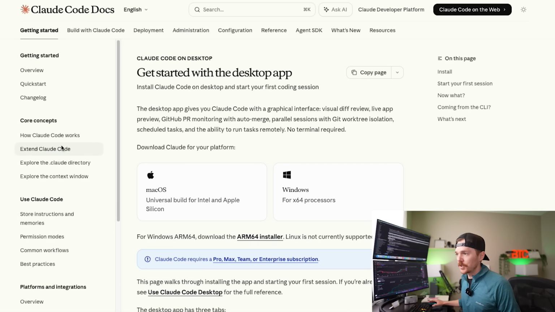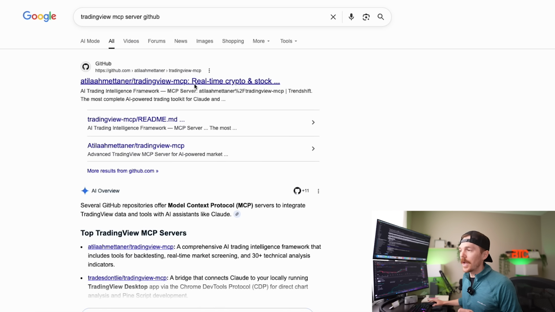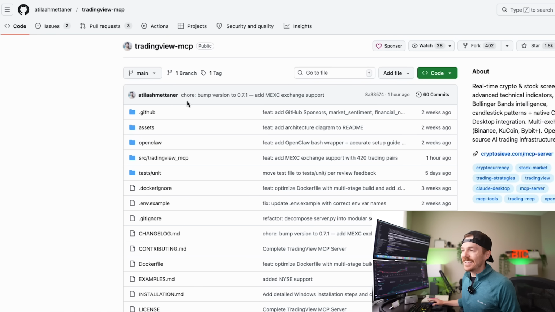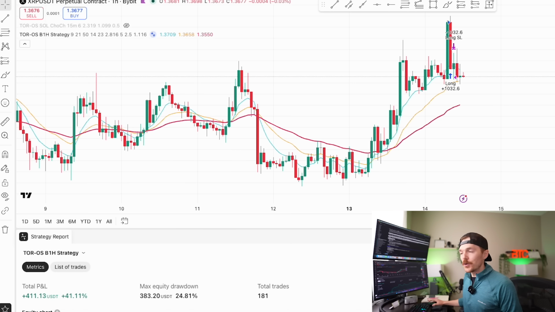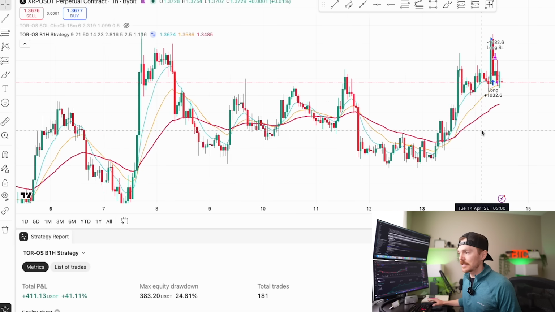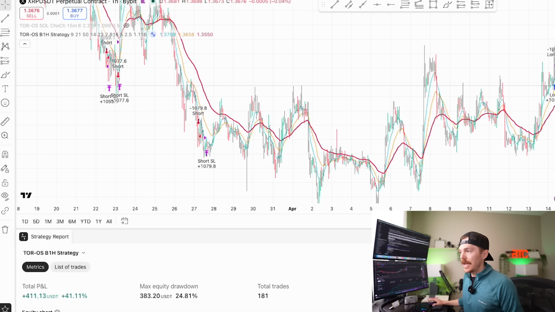So let me show you how to set this up right now. First, you're gonna go get Claude Code. This is Anthropic's tool. Download it and get the desktop version. Second, you're gonna want to install the TradingView MCP server. Basically, it's one command line and that's it. It connects Claude to your TradingView data, literally one command. Then you want to open TradingView desktop, and it has to be the desktop app here, not the web, and ask Claude something about the chart, and then you're done.